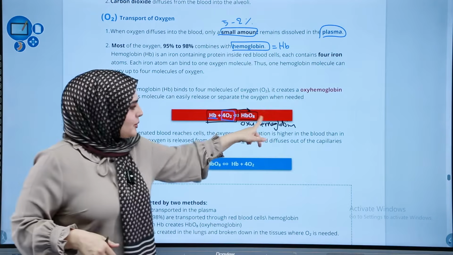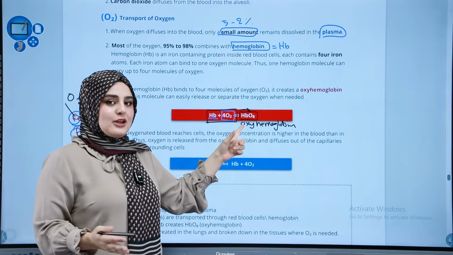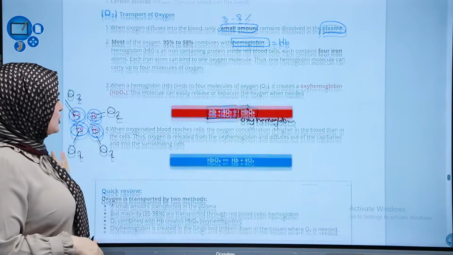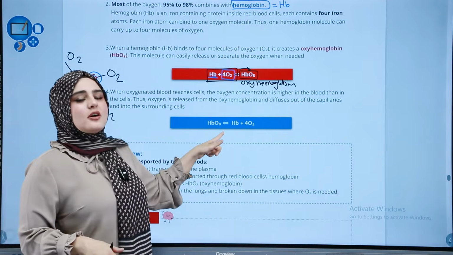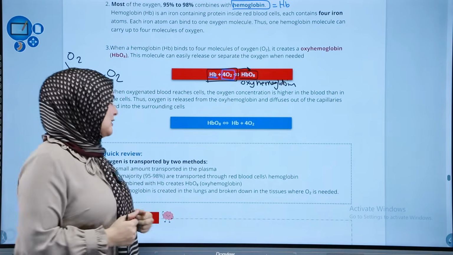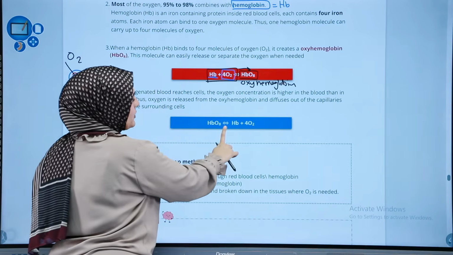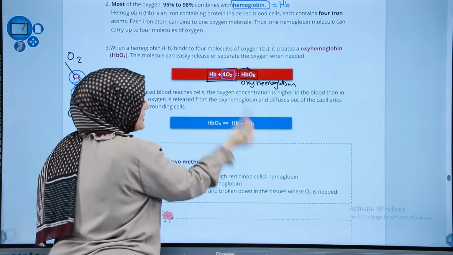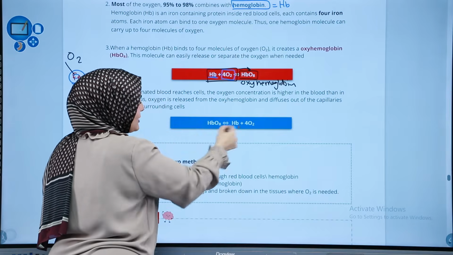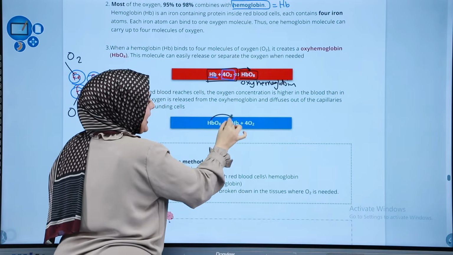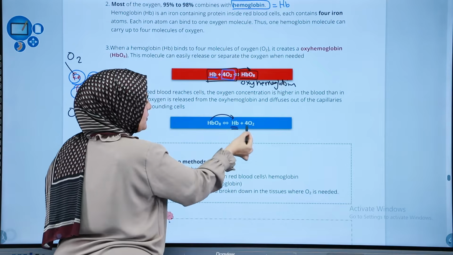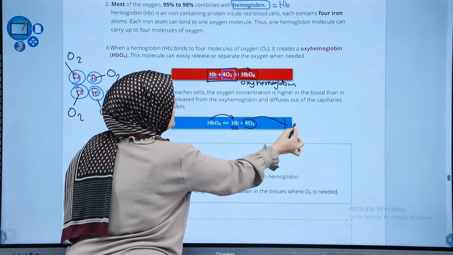It happens within the capillaries surrounding the alveoli. Now it's ready to be transported. This is how it's packaged. We're going to take it to the tissues. Every time it goes to a tissue, we need to let go of the oxygen so that the tissue can take it. So since we have this reversible reaction you studied in chemistry, the reaction is going to be reversed back. There you go. We have Hb and 4O2, and this is going to the tissues.